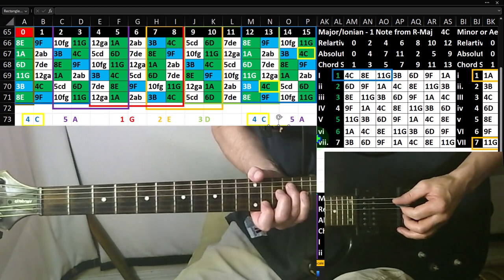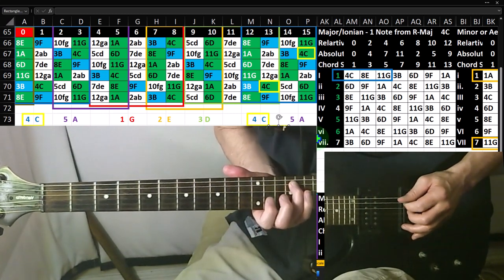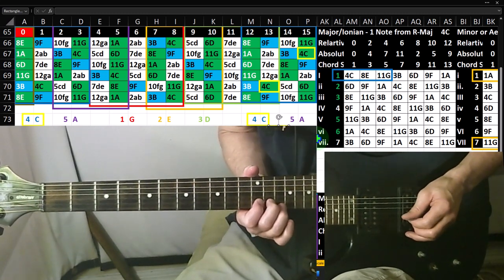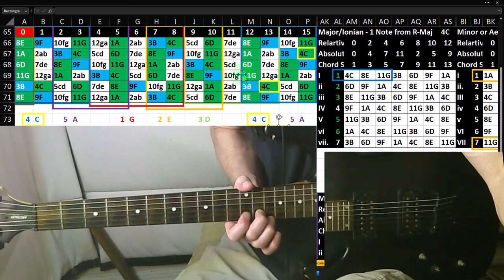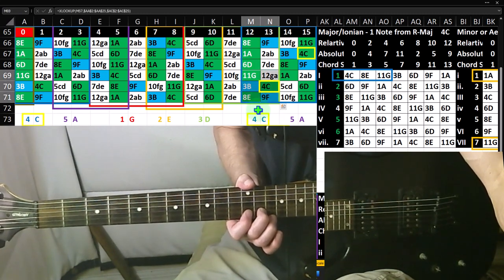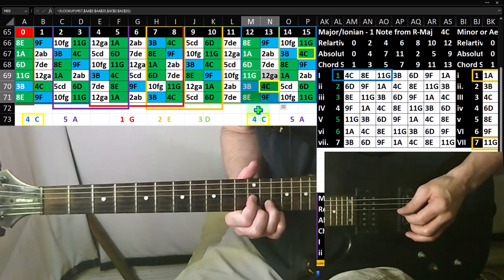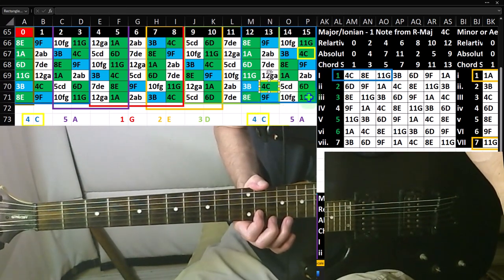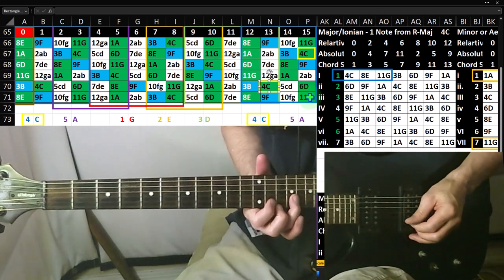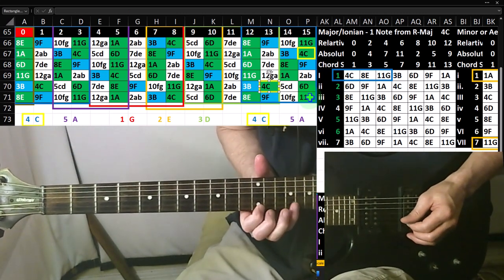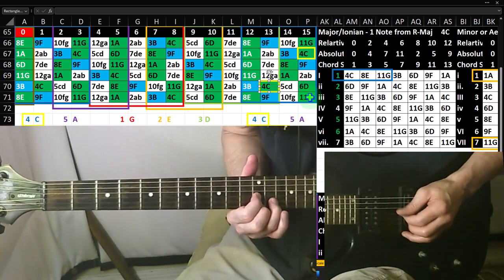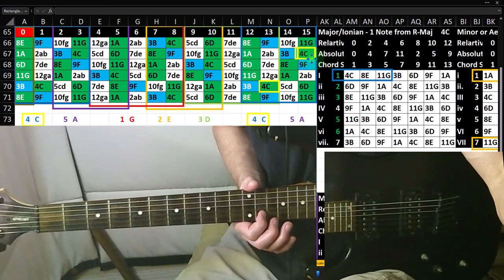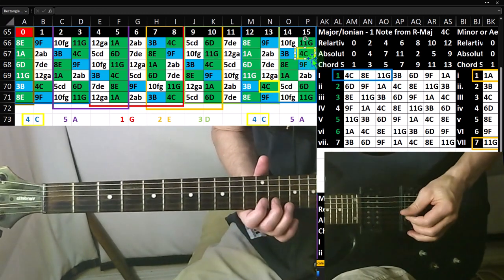So when I get to that C, I'll play this shape, and then I'll count through it. We'll say this is going to be 1, 2, 3, 4, 5, 6, 7, 8. And then when I'm down here on this C, maybe I play these three notes, give it that little D-shaped C, so we can go da da da. And then I'm going to be down here on this C and go up to that G and back. So I'm going to say 1, 2, 3, 4, 5, 4, 3, 2, 1. And then I'll play that little D-shaped C. Right? And then I'm on this C right here, and I'm going to go back down. So I'm going to say this is going to be 8 now.